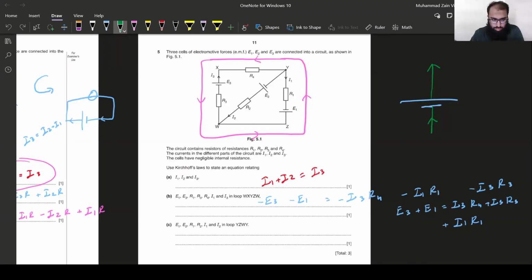All right, but sir, if you see E3, it's pointing upwards, and E1 is pointing downwards. That's why I was confused. Yeah, E3 is pointing upwards because E3 is on the left. If you shift E3 towards the side, that would be pointing downwards as well, so they're both the same. If I stretch this wire and I ask you to draw E3 and E1 on it, they would be in the same direction, right?